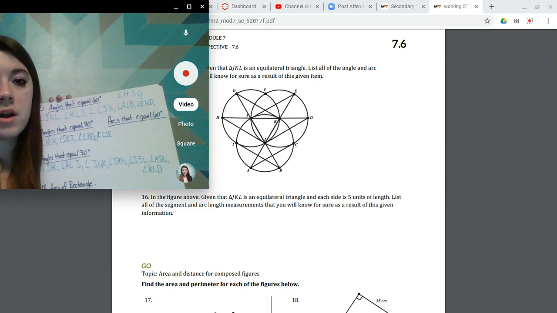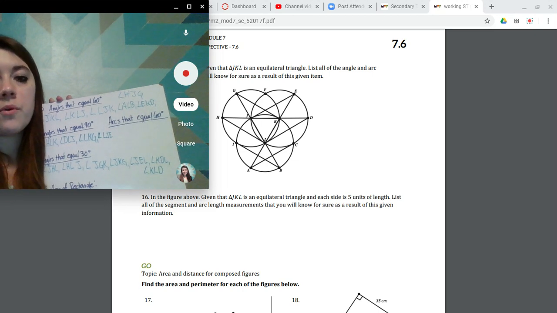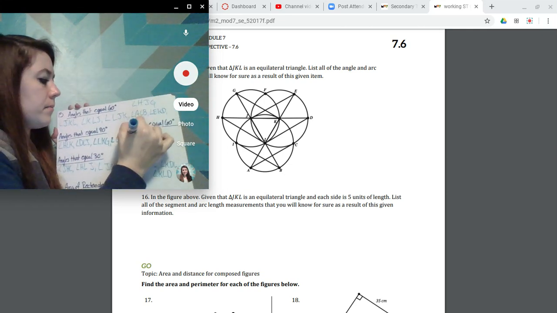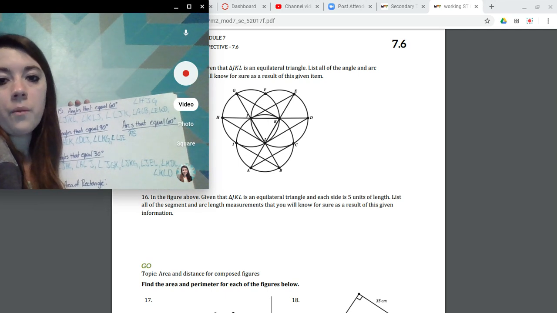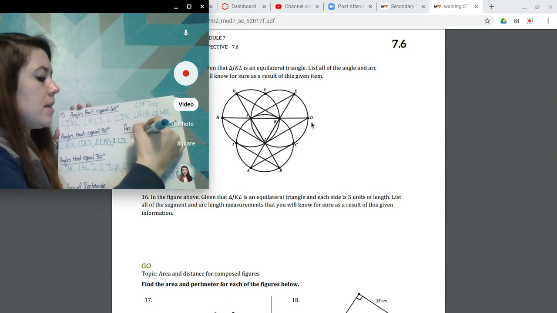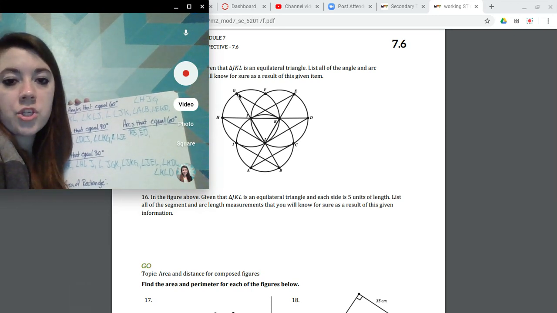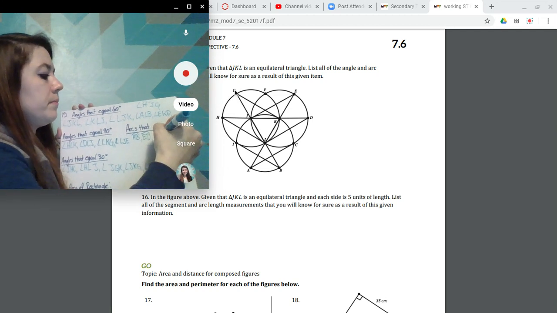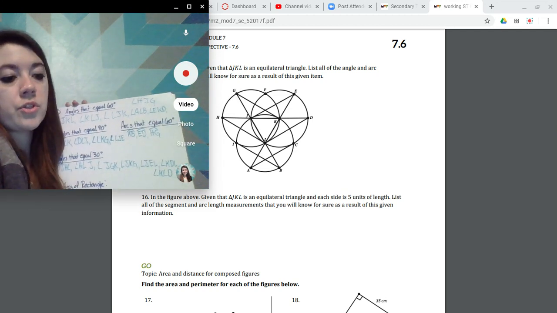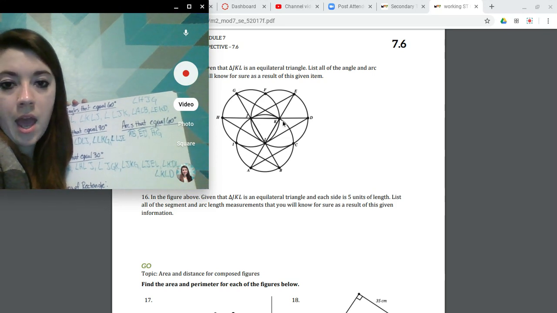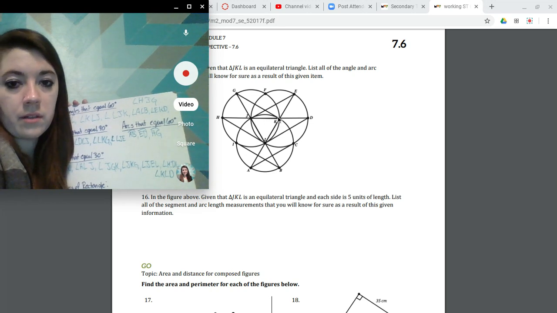Now we just have a few arcs to take and look at. So thinking back to our vertical angle here, because this is a central angle, and it's cutting. We've got the arc AB, that's going to be 60. We also have the arc ED that will be 60. And we have the arc HG that is also 60. So those are a couple arcs. We also have the arc JK, which is 60, because that's part of the circle still.